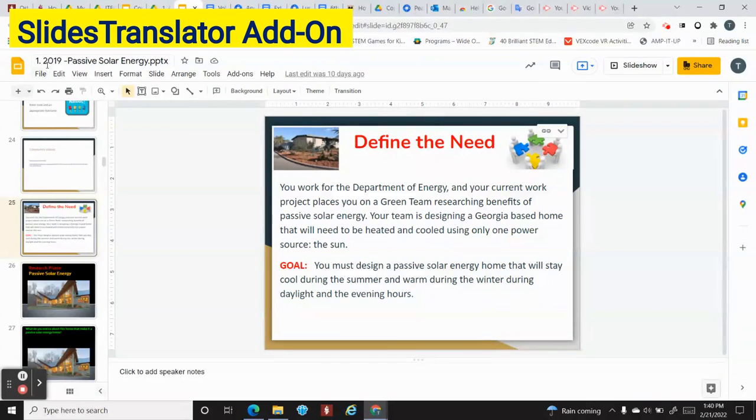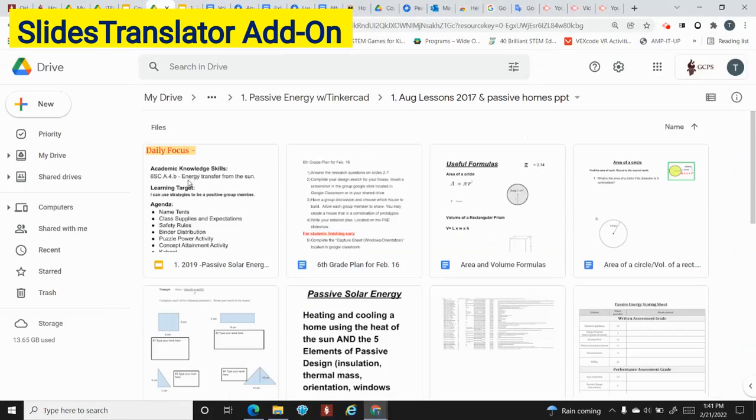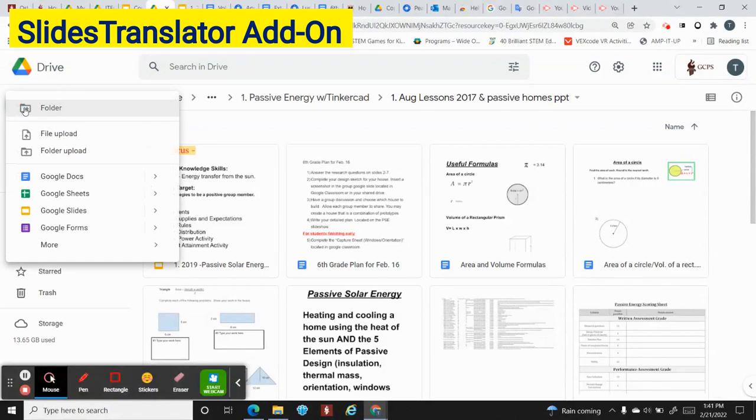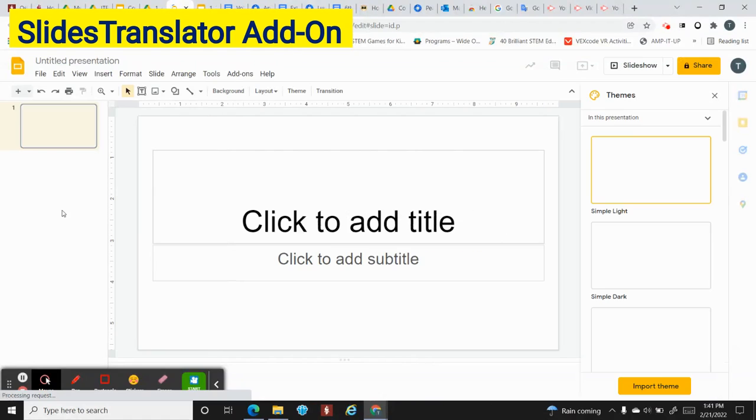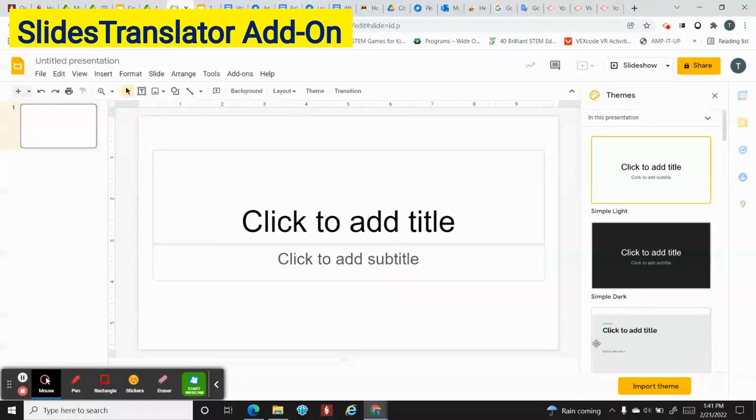Additionally, with Translator, hypothetically, if you wanted to have a student create their own slideshow, maybe there are students who are more comfortable talking or speaking into Google Slides, Translator is another option for that. So I'm going to open up a blank slide in Google Slides. Okay. Once it loads, I'm going to go ahead and start creating my slides just by speaking into the slideshow.